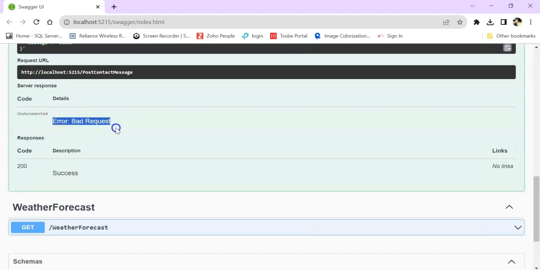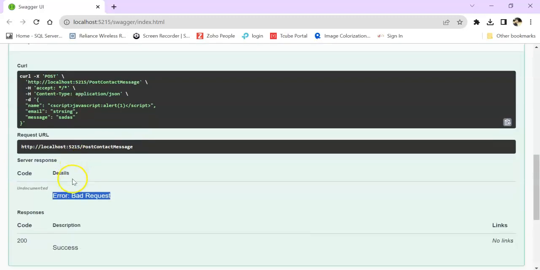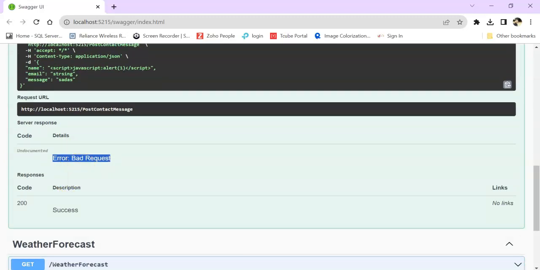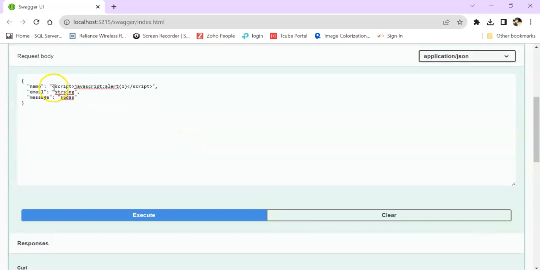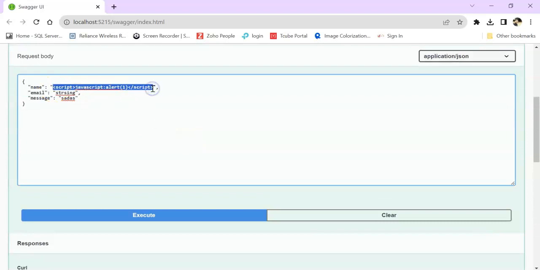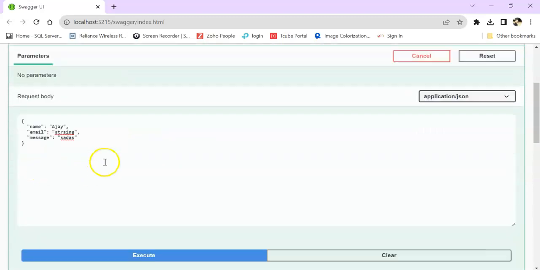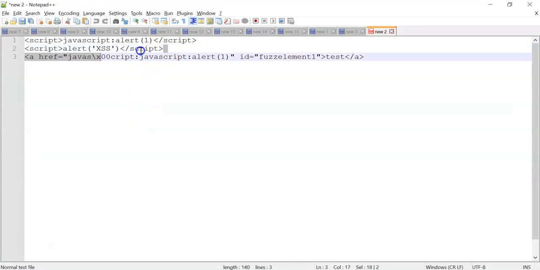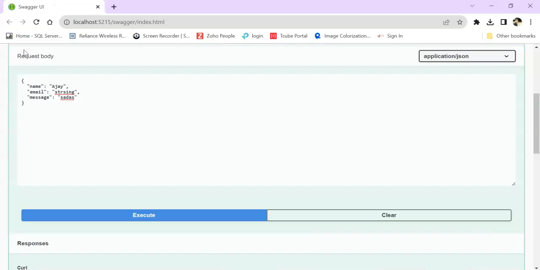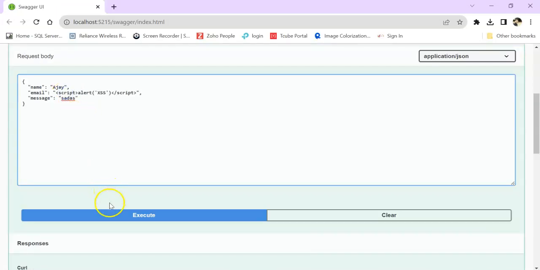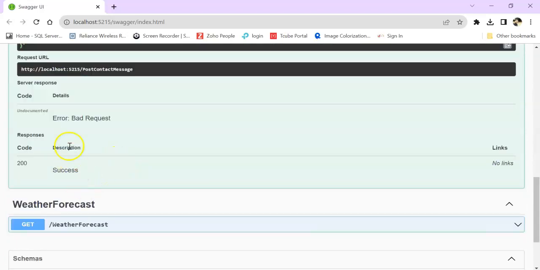You can see bad request, right? But if we add a proper name, so let's say Ajay, it is coming success. In the email part, let's put one more infected script. Let's try to execute. Bad request, right?